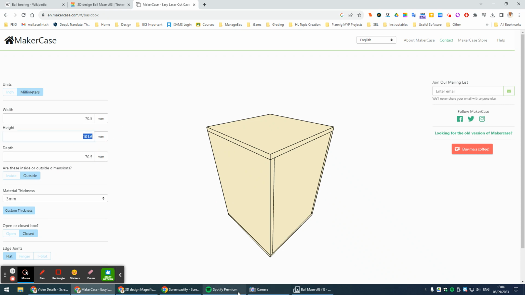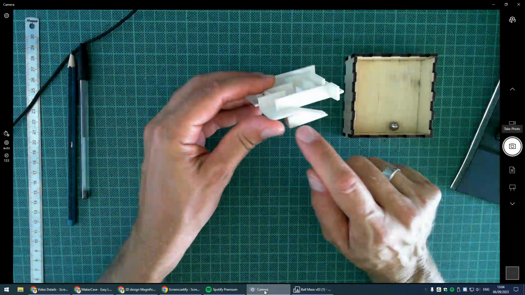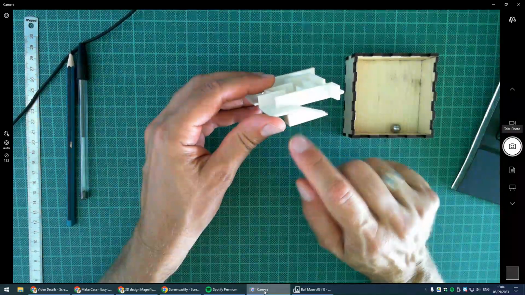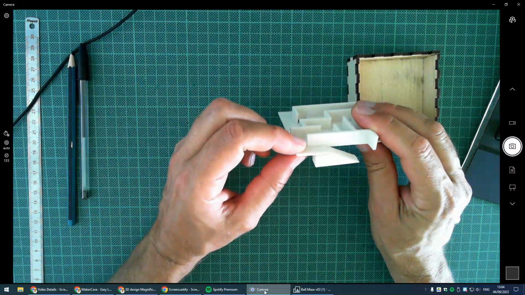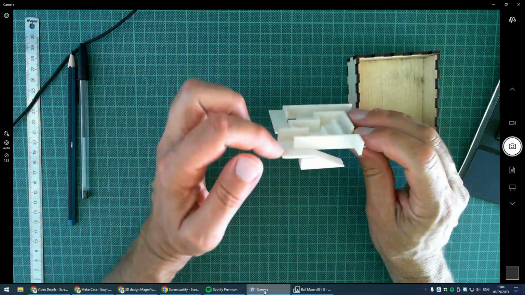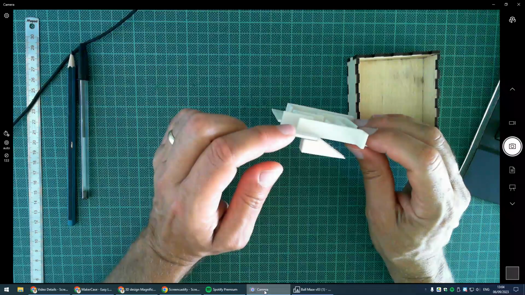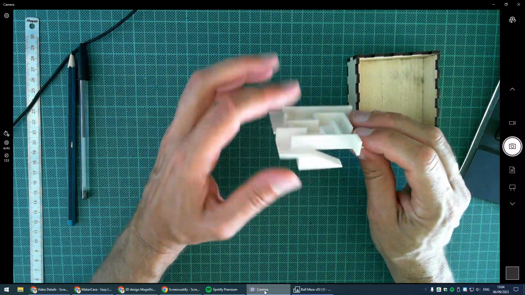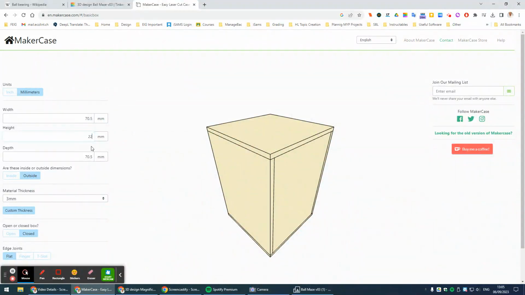Now let's just have a little think about that very, very quickly. This foot here is 10 millimeters, at least the cube section is. Then I've got 2 millimeters for the base of the maze. Then I've got a 10 millimeter wall thickness. So that's 10 plus 2 plus 10. Now in my mind, that makes 22. So I'm going to put this as a height of 22. Now again, maybe because of slight variations in thickness, I'm going to put 22.5.